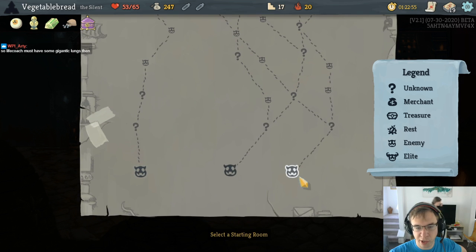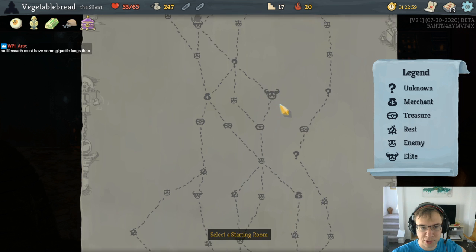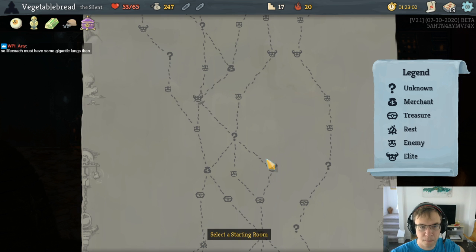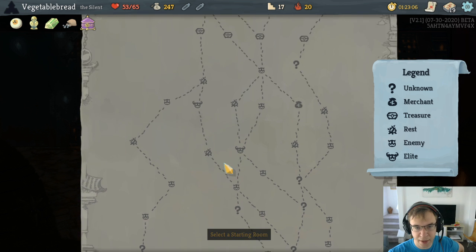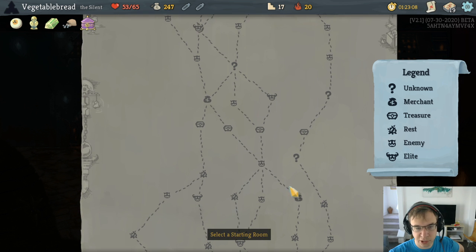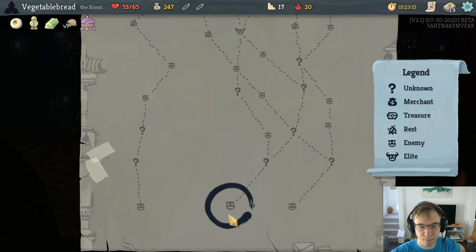I guess I could take this mini question marks route here, and then rest and go to a shop before this first elite. And then get 2 in the act. We get 1 fewer fires overall, though. And we got a shop a couple floors earlier. I'd like it later. Okay. Let's go... I guess they're the same.